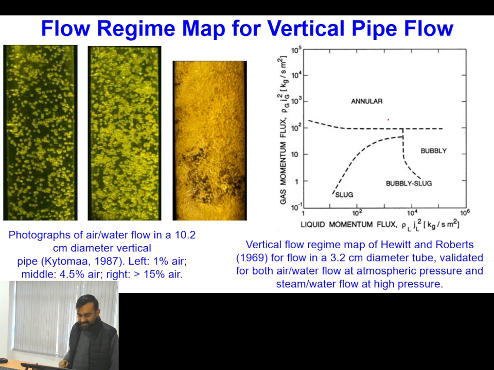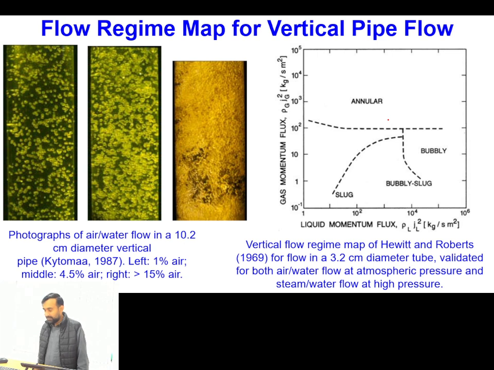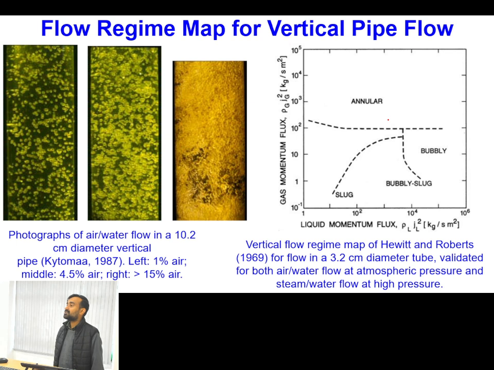So the previous flow regimes that I described were based on the superficial velocity. Okay. And in this flow regime now, momentum flux is shown, liquid and gas momentum flux. So the inclusion of liquid and gas momentum flux makes the situation slightly more generic. Because ultimately, if you only use the superficial velocities, then whatever the density and viscosity ratios were for a particular combination, only if fluids with similar density and viscosity ratios are available will you be able to get the similar type of flow regime.